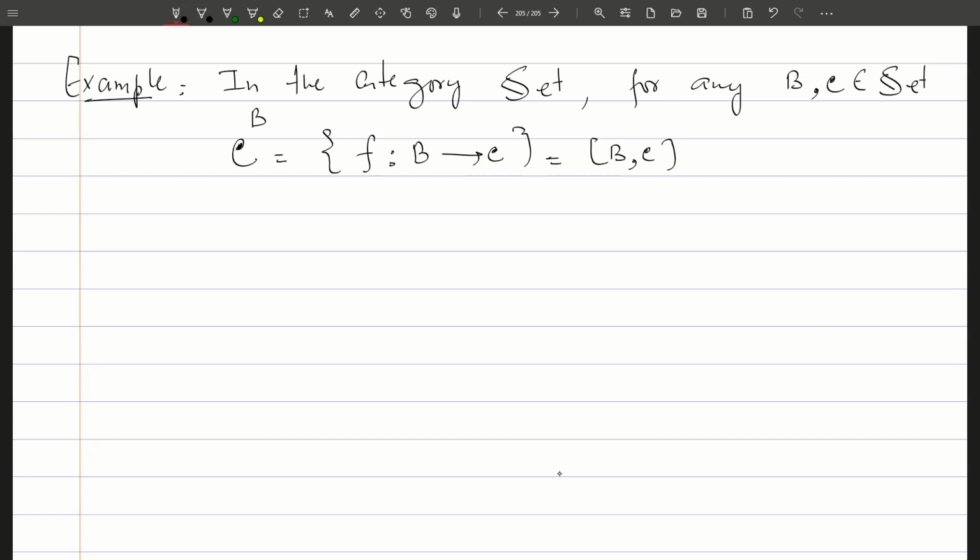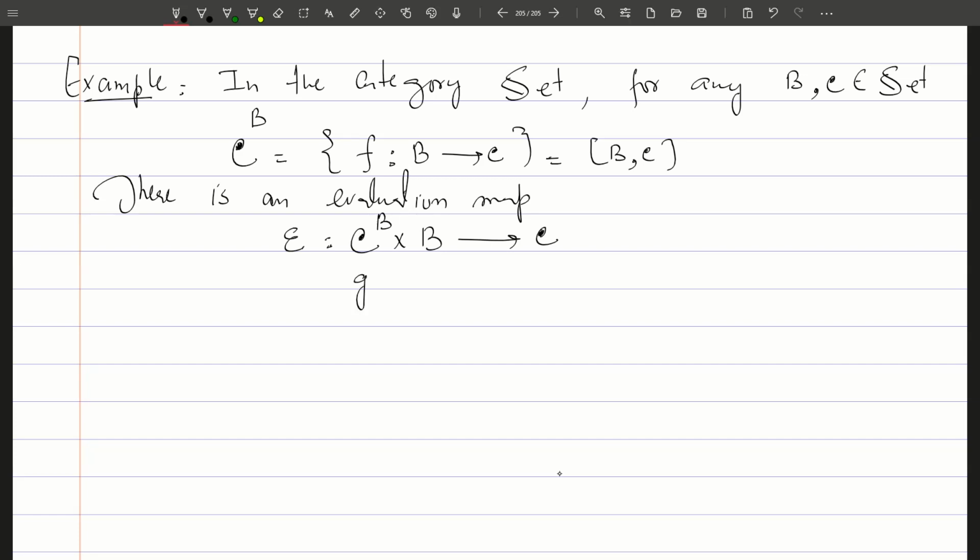Now here the evaluation map is as follows. We have an evaluation map, say epsilon, from the exponential C to the B cross B to C, and this evaluation map takes an element in this exponential, which is some map, let us call this G, and an element inside B, let us call this B, and it maps this to the element G evaluated at B. Since G is a map from B to C, G evaluated at B is an element of C. So this makes sense.